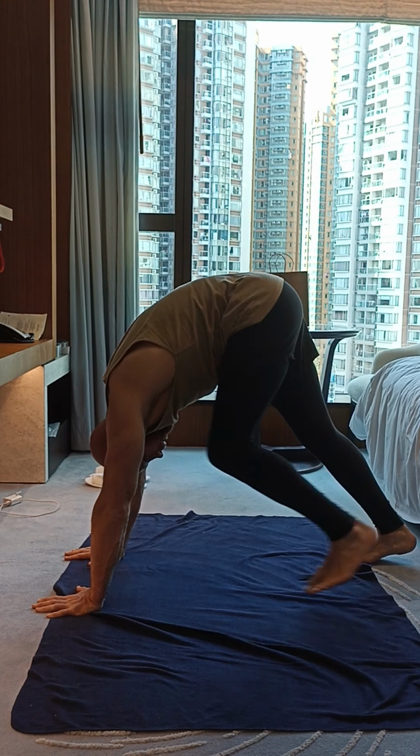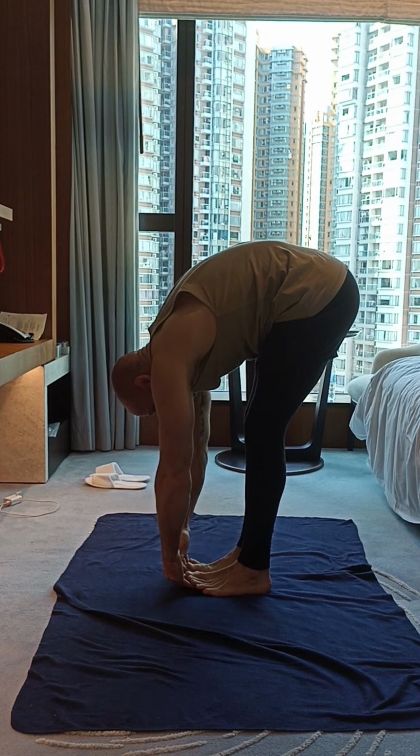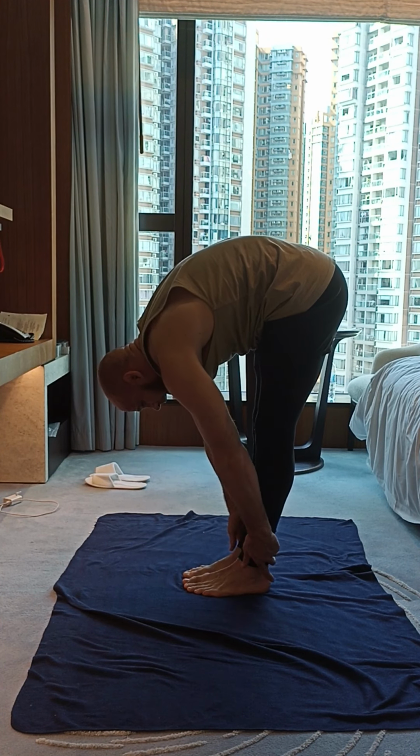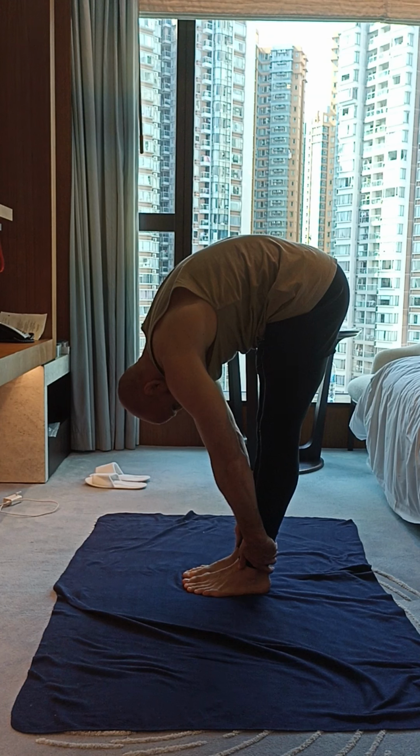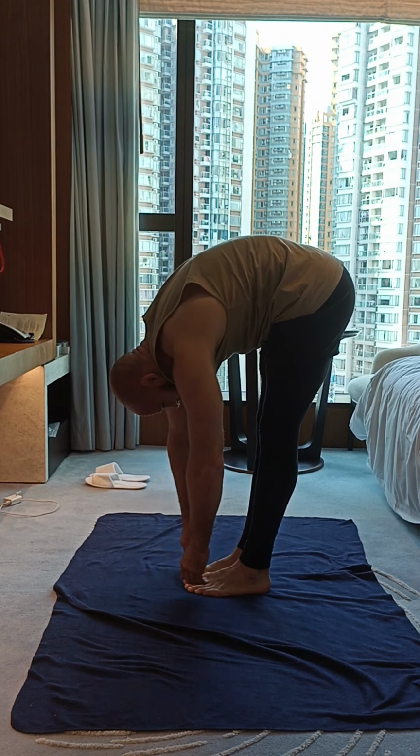Forward fold. Step forward. Slight bend of the knees. If you can, start to straighten your legs. Allow all your upper body to sink forward.